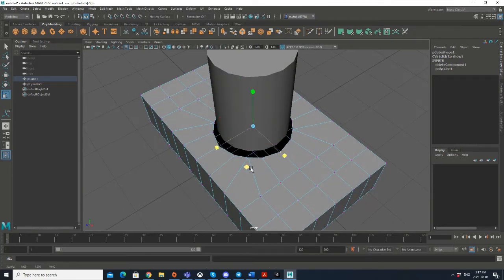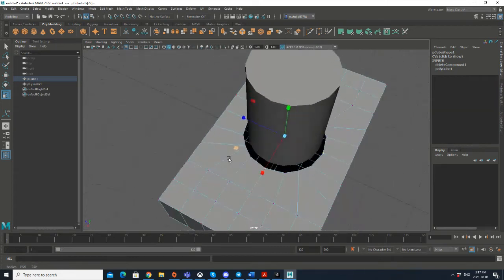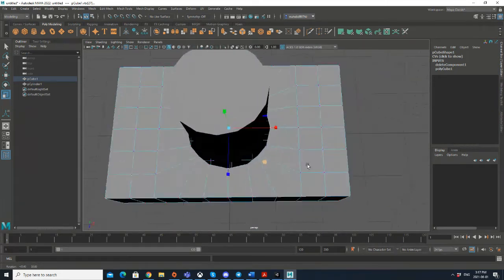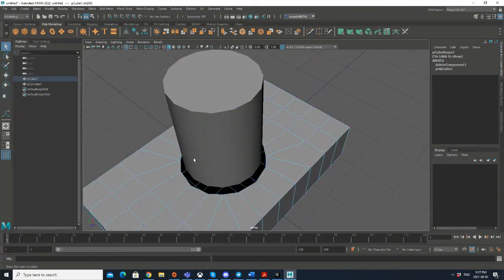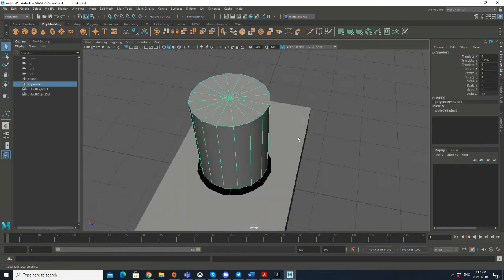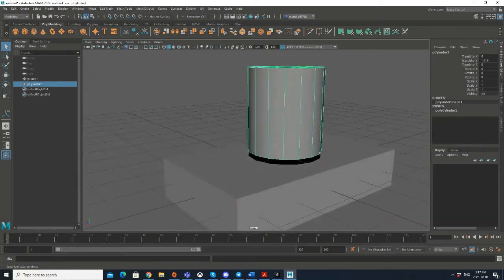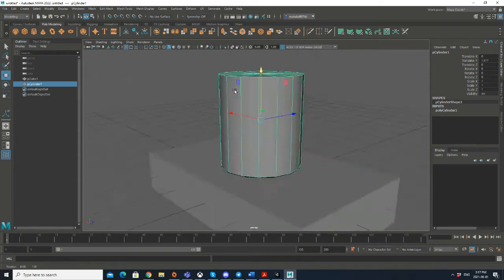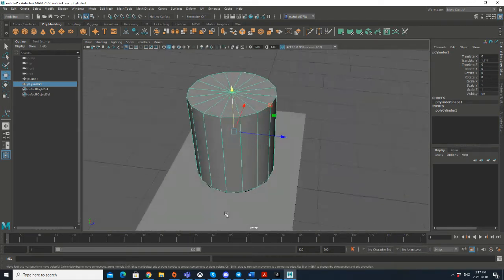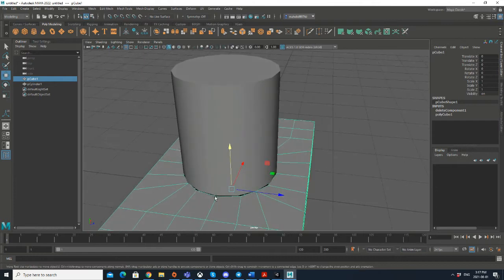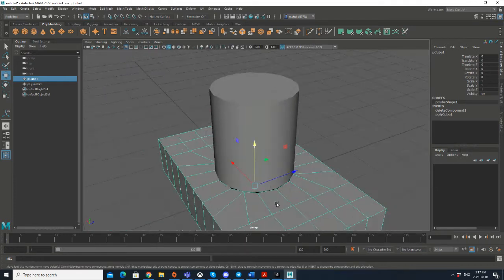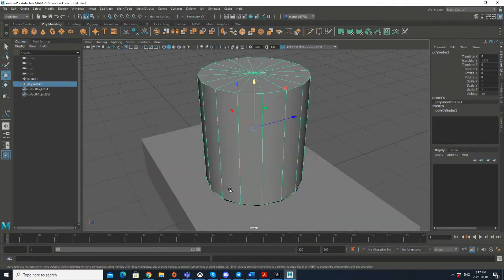Okay, I think that's fine. And then maybe we can make it a little bigger. Okay, and by moving it down, now we can try to weld these vertices to this one.